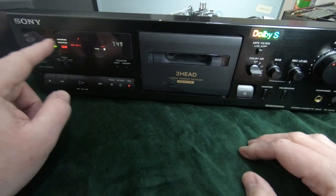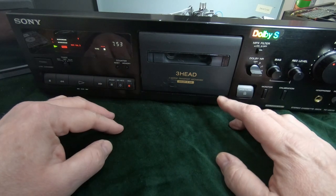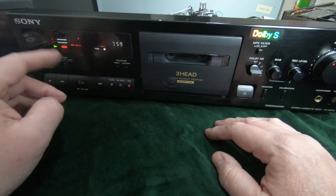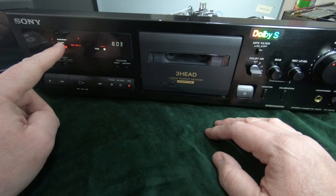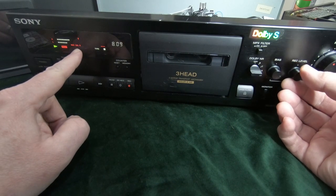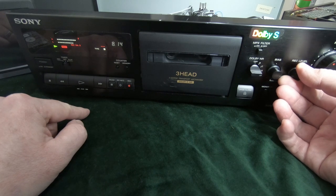There we are. There is the odd fluctuation on the tape, and this is because it's not a new tape. It's a well-used tape, in fact. So as the tape moves along and it gets to imperfections in the tape, you will see little dropouts on this, but that's pretty level to me. Now what we need to do is increase the record level up to the desired level. And that's those little indicator marks.